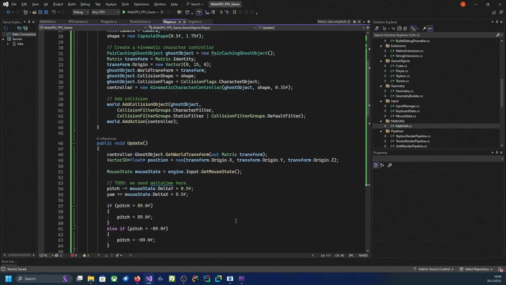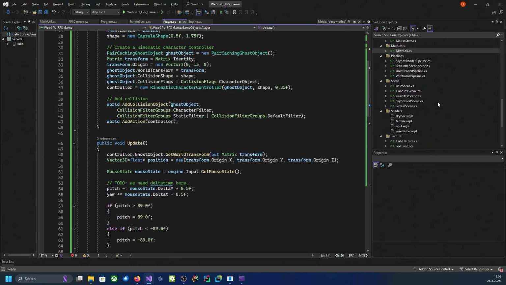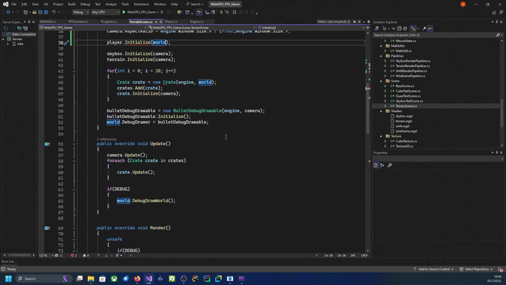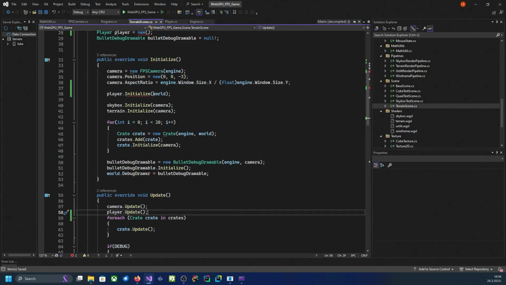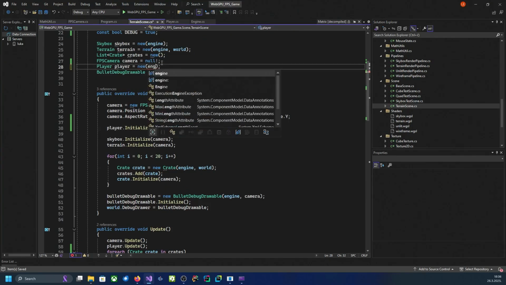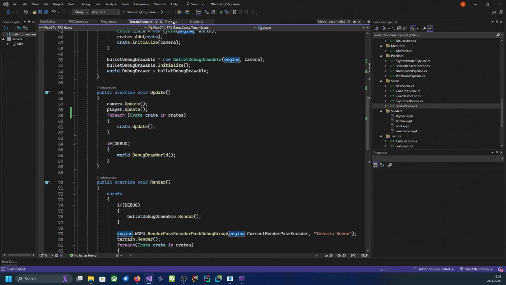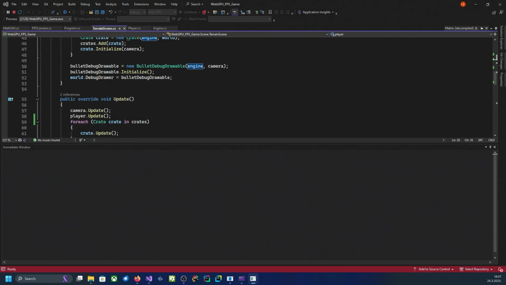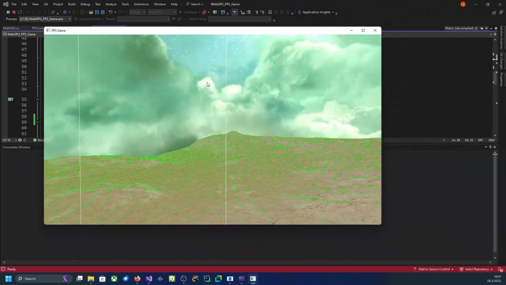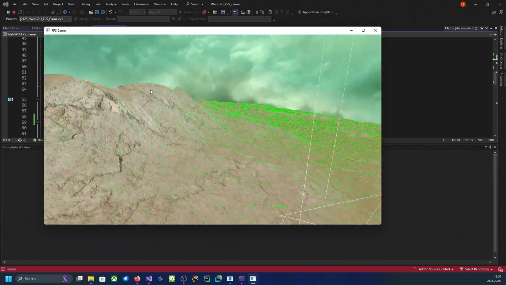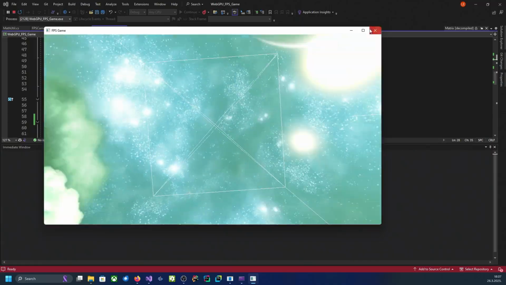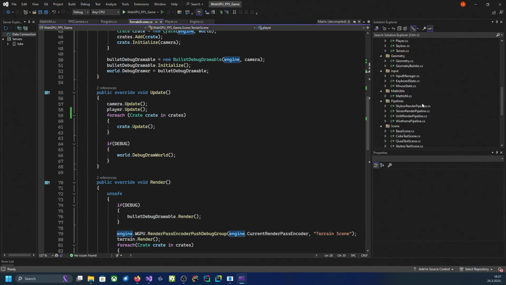I guess that's it. So if we try to update this, we go to our terrain scene and then say here, somewhere over here, player update. Of course, we need to paste that camera in. And here we need to paste engine in. Now player. So if I try to run it now, you can see our player is falling on terrain. The speed is way too fast. Hey, it's working. So let's just try to do something with that speed.